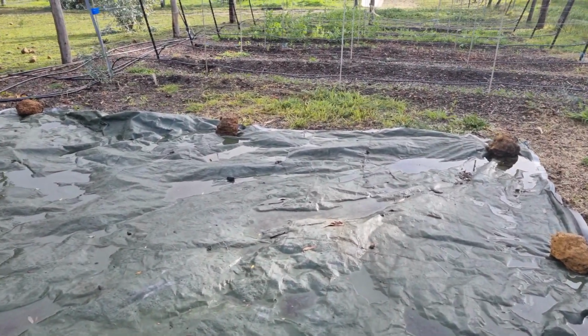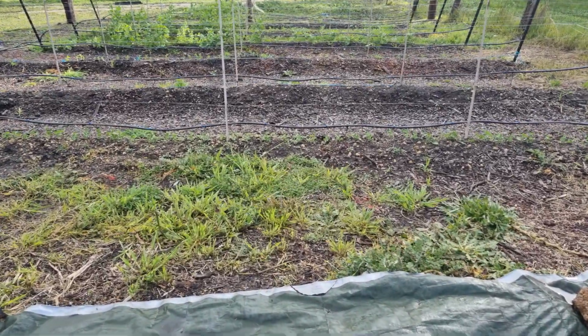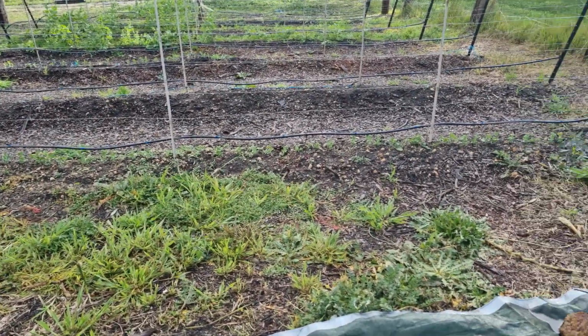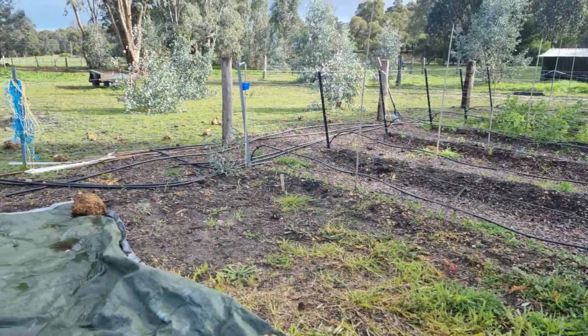So you can see this section down here didn't get covered up, but that'll give me a good indication to whether or not the tarp is doing what I need it to do.